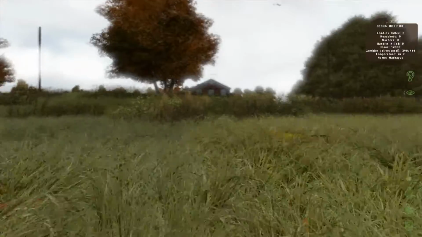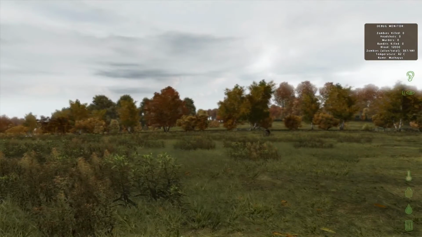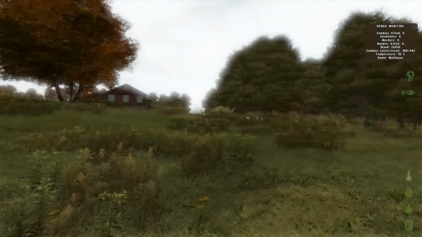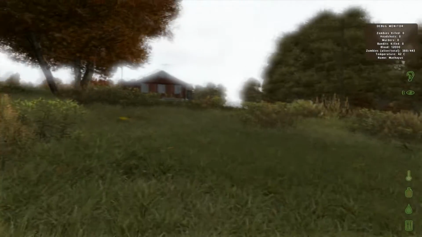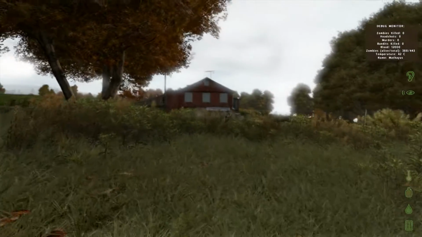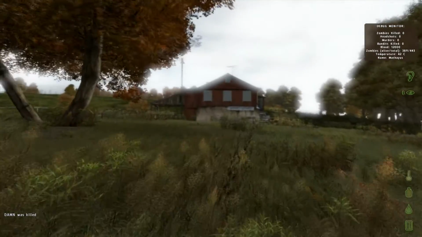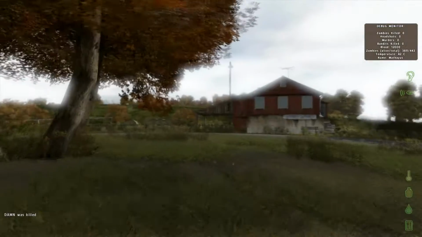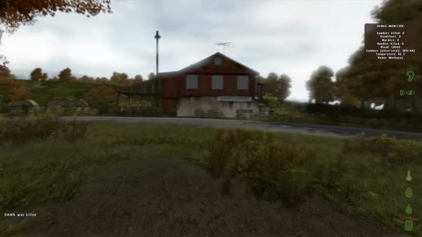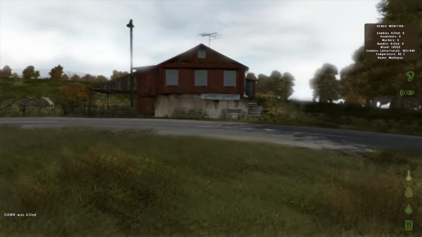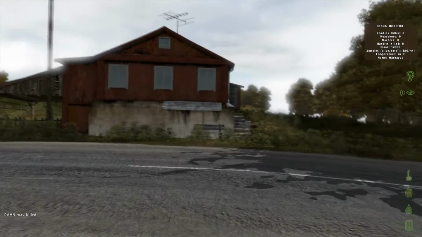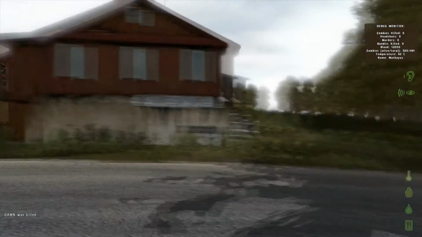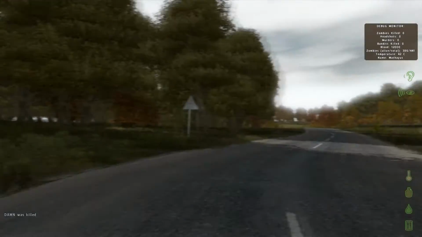I'll keep crawling for a little bit. Am I okay to get up into crouch position? Oh shit, he's coming back. Oh, right. It's now or never with this house, I think. Hopefully it's an enterable house, but I don't think it is. He's coming back, zombies.